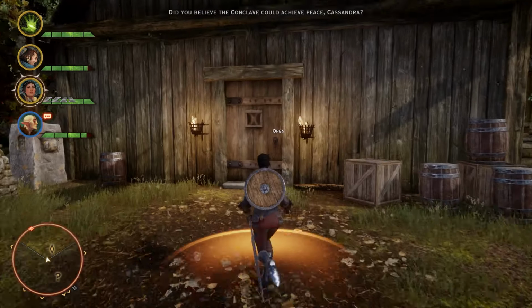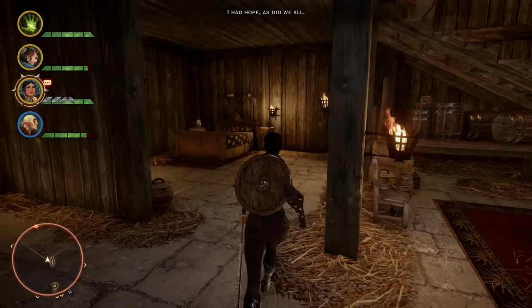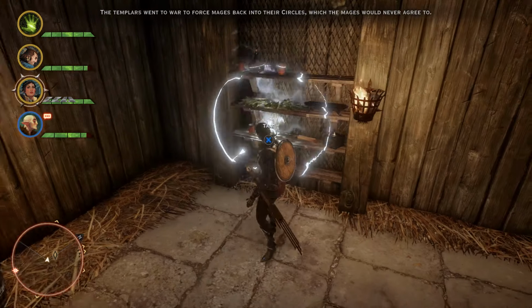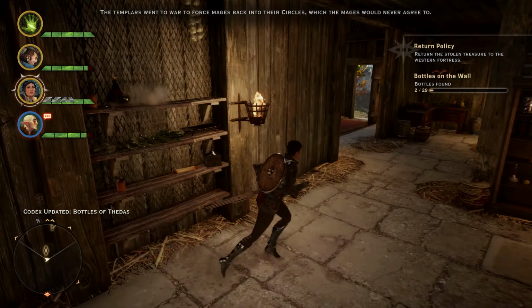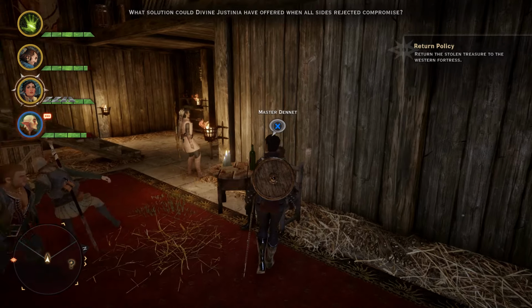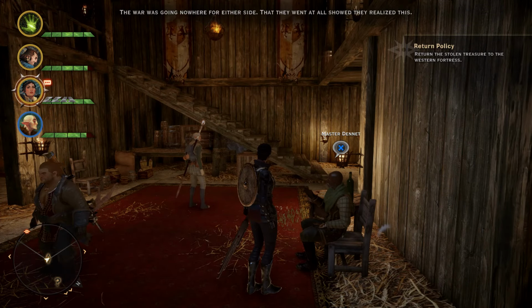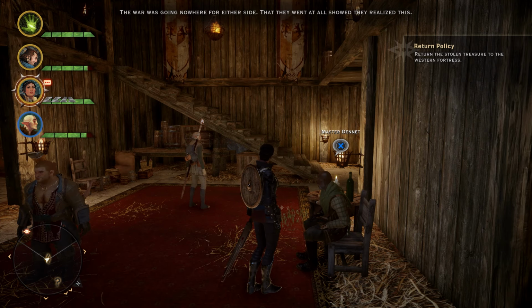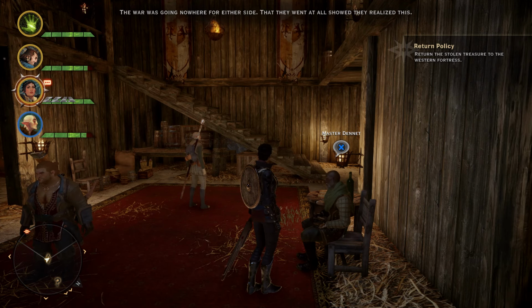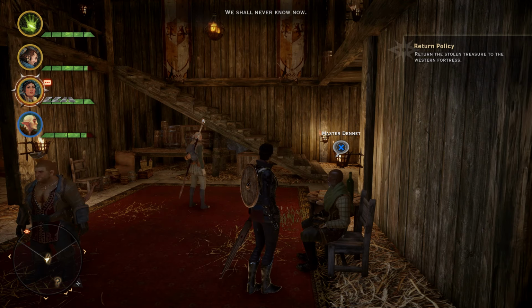Did you believe the Conclave could achieve peace, Cassandra? I had hope, as did we all. The Templars went to war to force mages back into their circles, which the mages would never agree to. What solution could Divine Justinia have offered when all sides rejected compromise? The war was going nowhere for either side. That they went at all showed they realized this. Or they believed the other side would relent. We shall never know now.